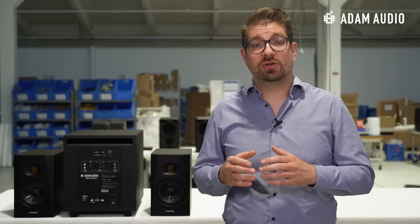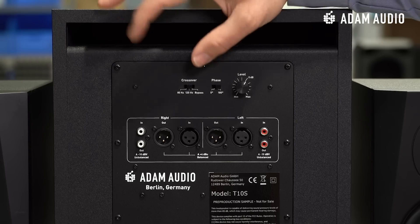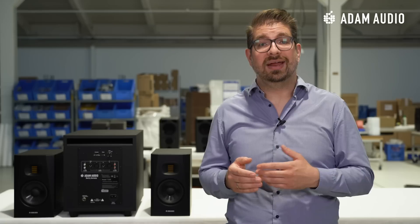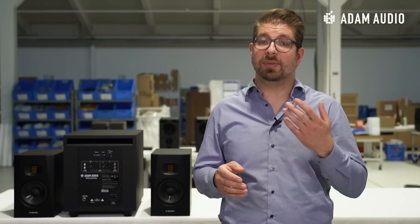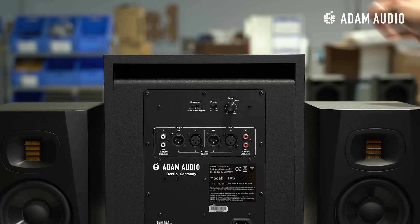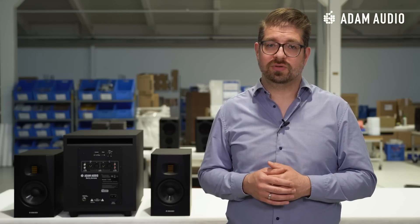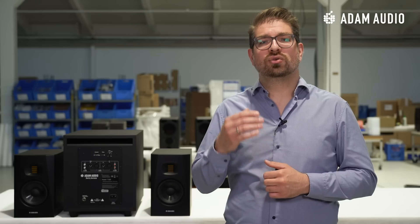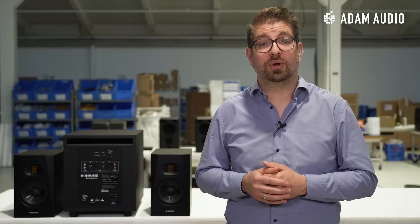With the level pot, you match the volume of the subwoofer to the level of the studio monitors. The crossover frequency defines the upper cutoff frequency of the subwoofer output and the lower cutoff frequency of a high-pass filter applied to the signal for the daisy-chained satellites. With this switch, you can basically decide which part of the low frequency information is handled by the sub or the studio monitors. The phase switch can be useful when positioning the subwoofer in your room, as you have to make sure that the subwoofer and studio monitor output arrives in phase at your listening position. When you are in the market for a subwoofer, please make sure that those basic features are covered — they will make life so much easier when setting up your 2.1 system.